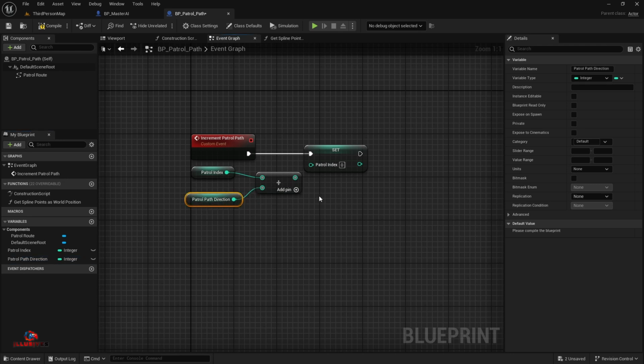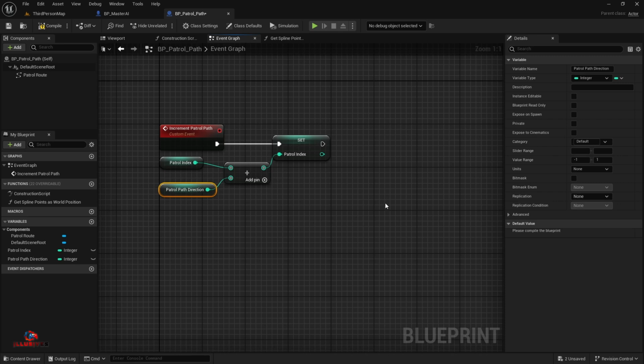For this variable we need to set a min and a max range. For the value range I will give -1 to 1, so that when we are adding +1, it goes forward, the incrementing process. When we are doing -1, it can come back in the backward process. So it's two-way patrolling, not one way. We set it this way, and you can see by default its value will be 0, which we want, of course. Now what to do?